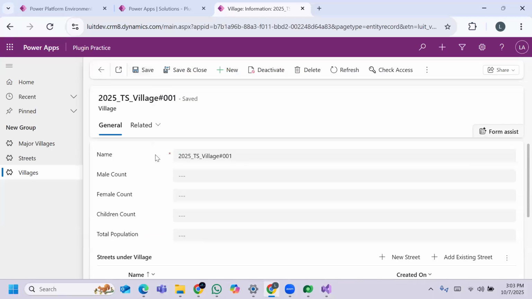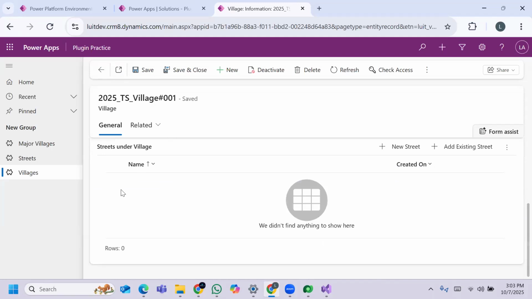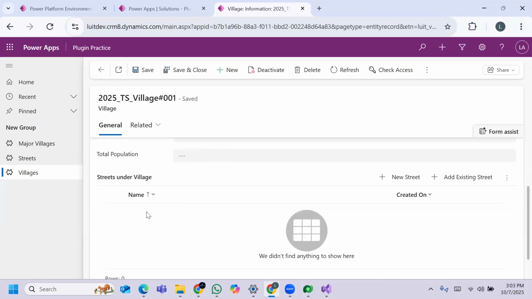Now if you see, you have village records with male count, female count, children count, total population. Whenever you take any village, these values will come from the streets only, right? Suppose you have 10 streets, you will have 10 records under it. So village and streets have a 1:N relationship.